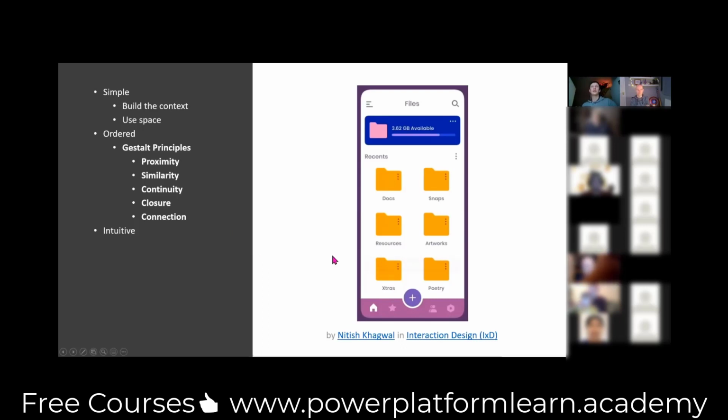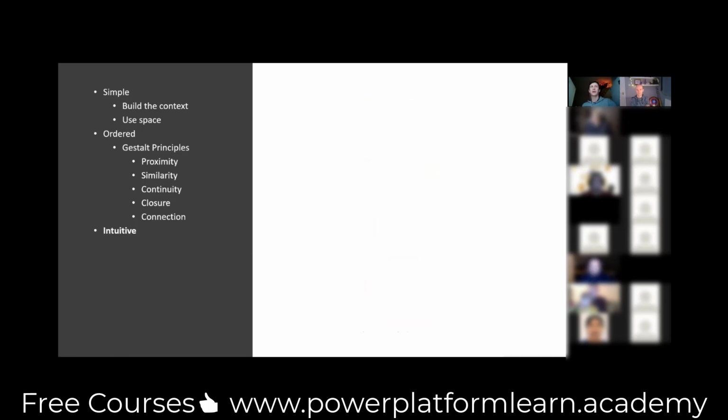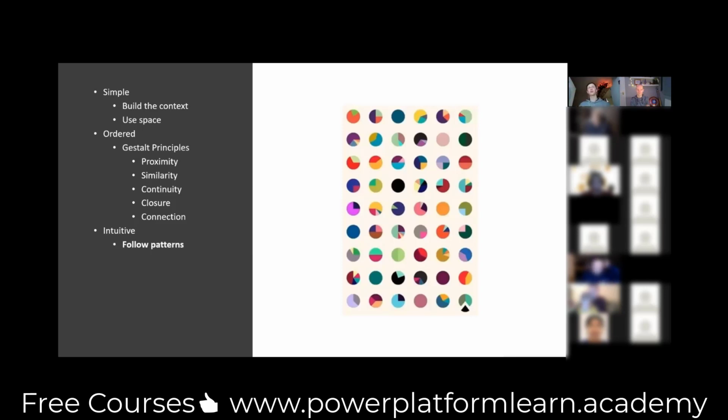Yeah, and in terms of Gestalt principles, that will be it. So we can move to the last part: what is intuitive design? And of course, as you already said, use patterns that your company or your customer is using. Remember to ask for a brand book. Some companies have a brand book, but of course not every company has one. So you can also check what kind of apps they are using. Maybe they're using Office 365 and have some SharePoint styling, some different colors, etc. Ask for that and try to make the same colors, right?